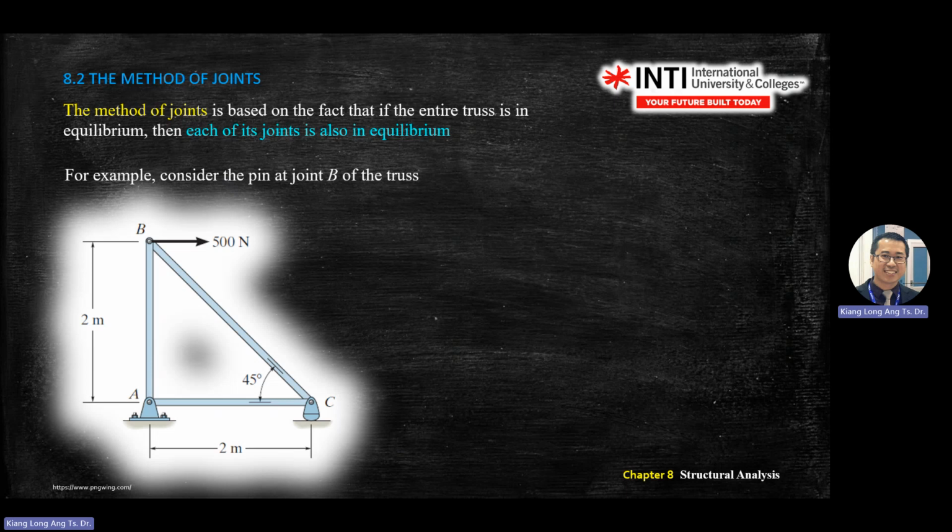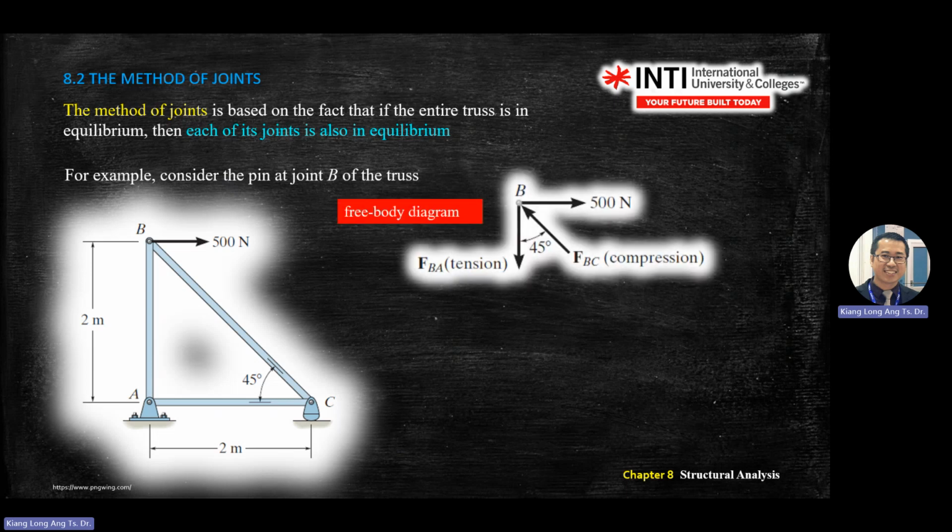Okay, so before you analyze, you should be able to imagine what happens to all the members. If you pull 500 to the right, this one will bend here. This one will buckle. This one will extend to the right. So before you solve, you should be able to imagine what happens to the members in this kind of scenario. Then you prove your analysis using numbers, using equations.